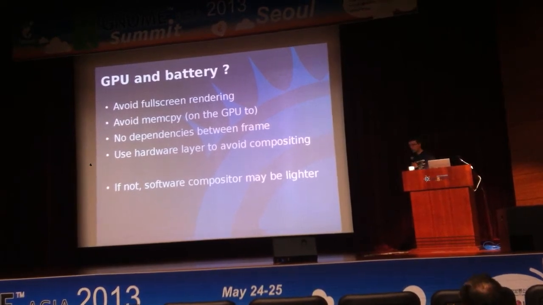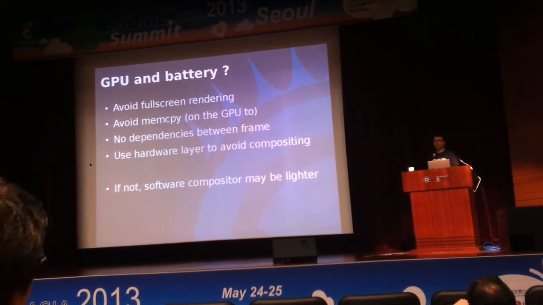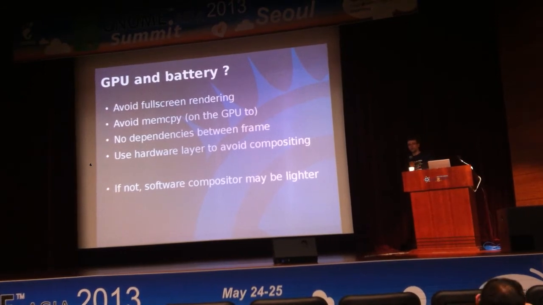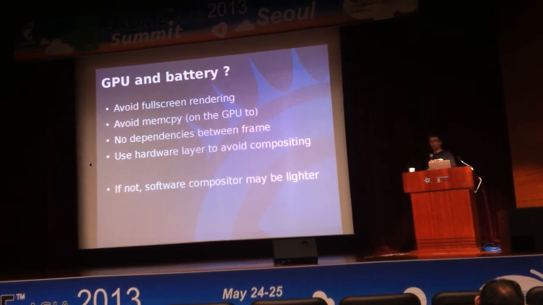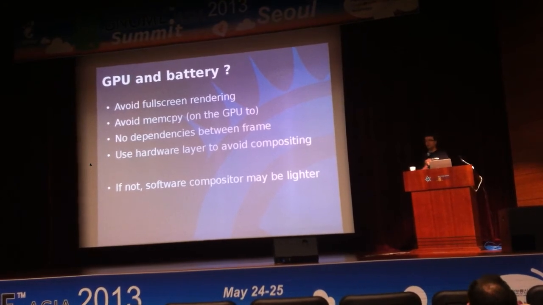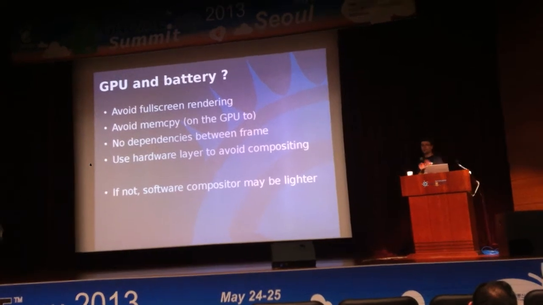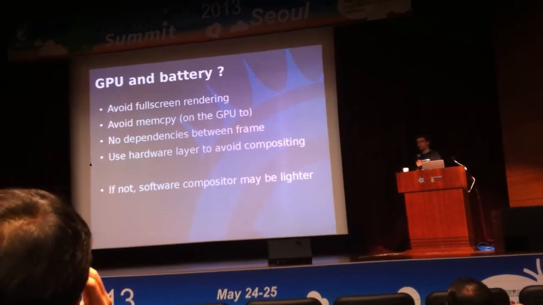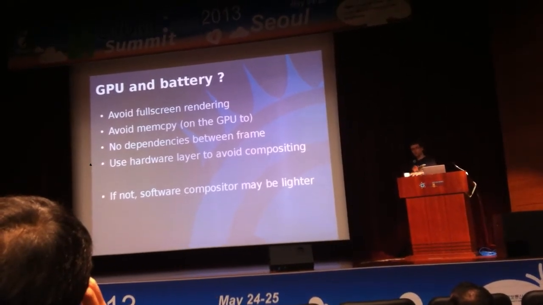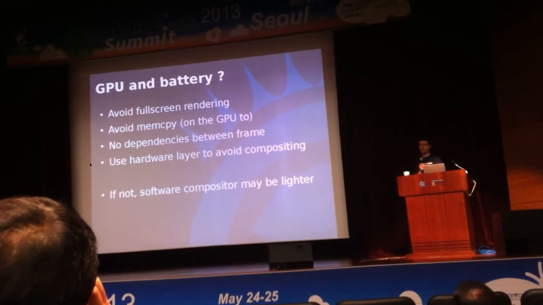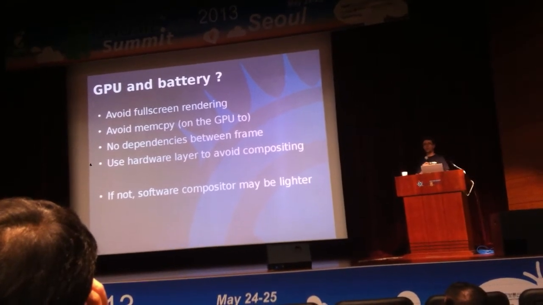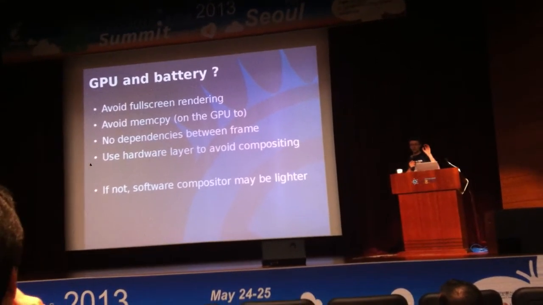With the GPU, you are also forced in OpenGL to always render full screen. That means that you need to refresh all the pixels. That is heavy and uses a lot of energy. When you are doing software rendering, you can just update a small part of the screen, and that will be fine. That's why there is a huge difference between software rendering and OpenGL in terms of battery when you are doing something where just a cursor is blinking.